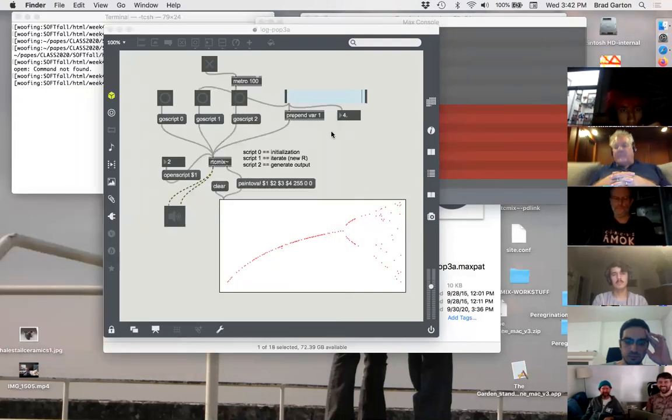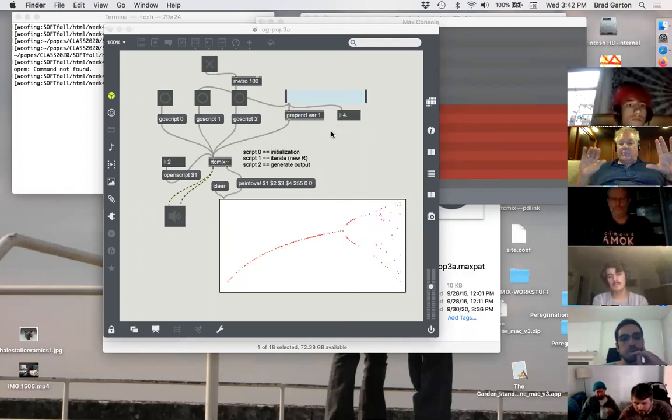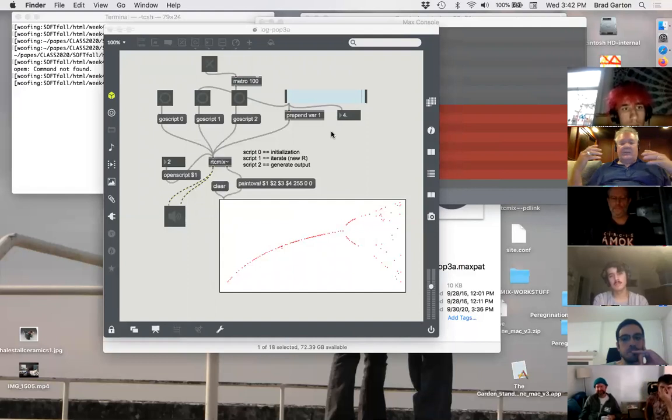What's the difference? The first one, basically, I was sonifying it by taking, I knew the population equation produced values between 0 and 1. So what I did was I simply multiplied the output by 1,000. So that means I'm going to get values from 0 to 1,000. And basically I just then said, wavetable, play a sine wave at that frequency. And you got that nice sine wavy sound.